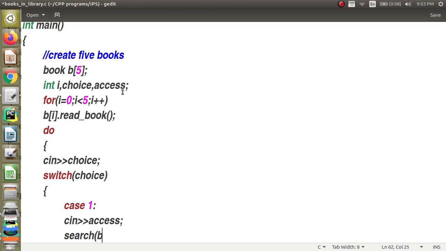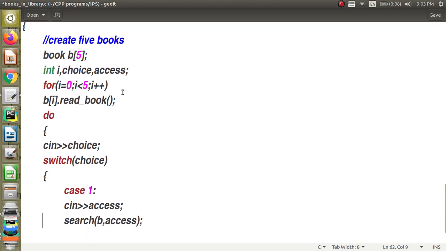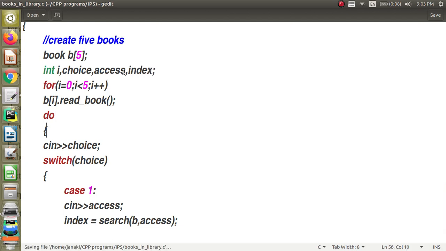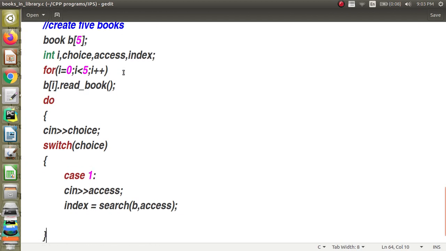So I am just going to send the array and then the access number, right. So the search will give me the index where the book that should be lended is available. So let me have one more variable, index, right. So I am telling index equal to search b comma access, right.